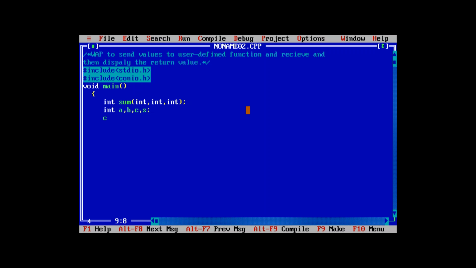Now clear the screen, then use the printf: enter three numbers.